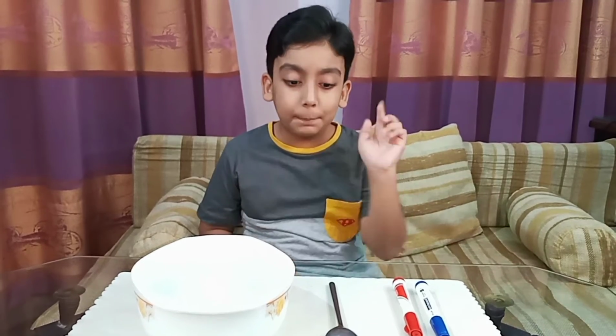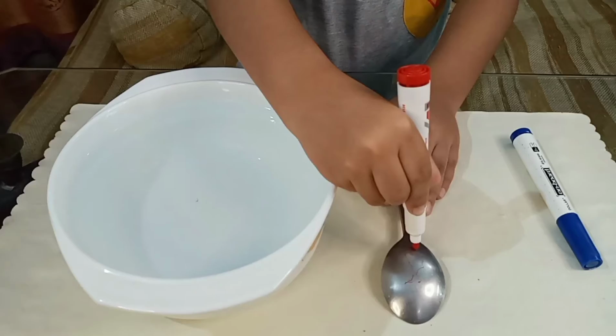Now the bowl is filled with water. Now it's time to draw my favorite thing on the back of the spoon. And then you guys have to guess what it is. Let's draw the first thing.